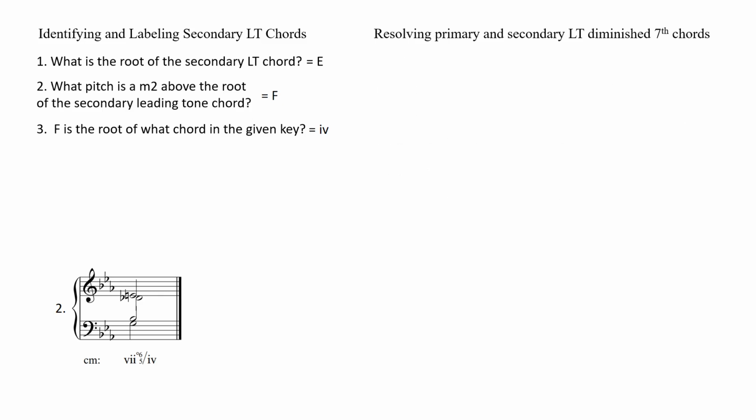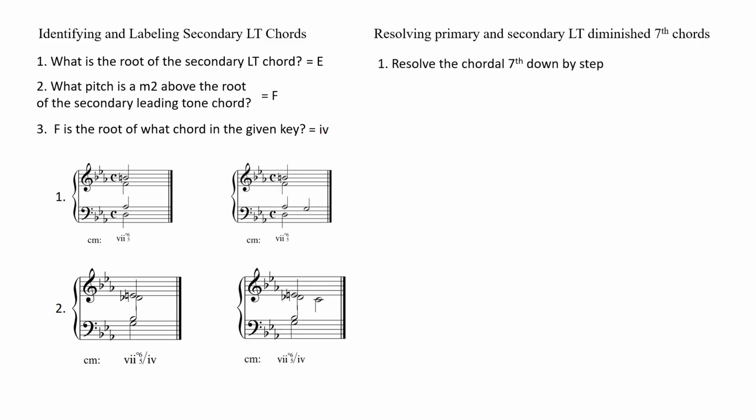For the sake of comparison, the primary leading tone chord from the previous slide has been included to illustrate that the voice leading steps in most circumstances will be the same regardless of whether you are resolving a primary or secondary leading tone chord. However, the audio that you will hear will be that of the secondary leading tone chord. First, resolve the chordal seventh down by step, which has been our standard practice regarding the resolution of all seventh chords so far. In the primary leading tone chord example, the chordal seventh is the A flat and is moving down by step to G.